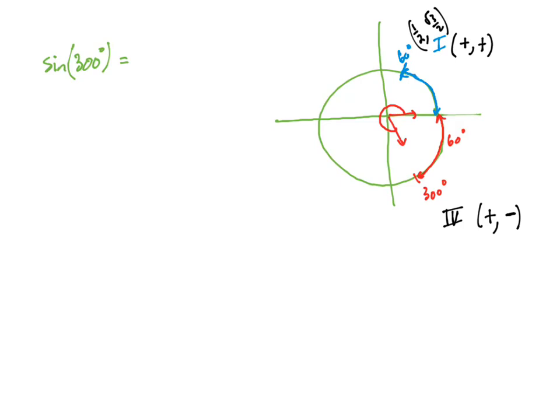Okay? So what we see here is, if we wanted to figure out what sine of 60 degrees is, we just take root 3 over 2. Now 60 is the same as the reference angle for that 300 that we were originally being asked about. So the value is going to be the exact same. The only difference is what the sign, plus or minus, is going to be on that value.